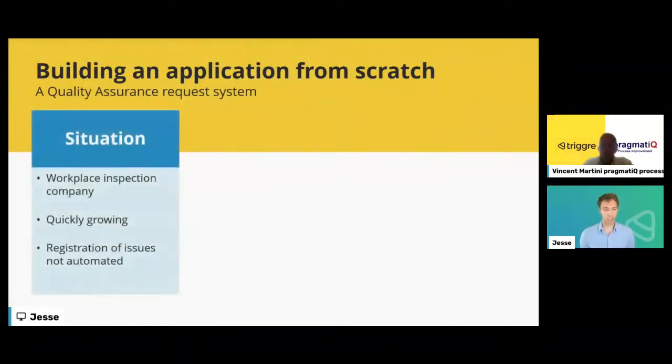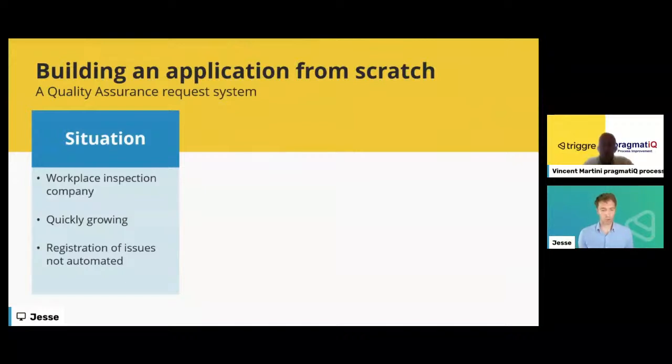Let's see. Here we go, a quality assurance request system. So let's assume that all of us are a workplace inspection company. So we inspect workplaces, right? If something is up with your workplace, you can send a request to have it fixed, like, oh my God, my chair broke, I need it replaced, that sort of thing.